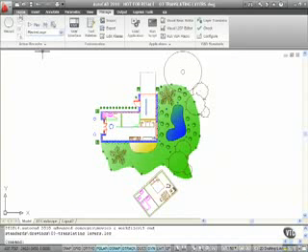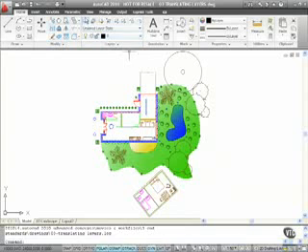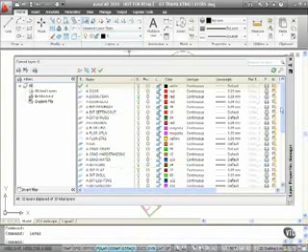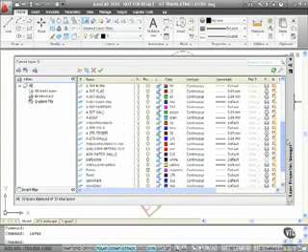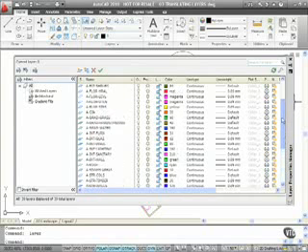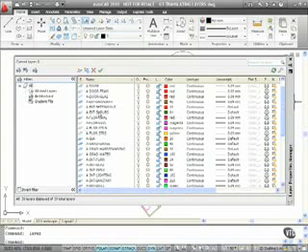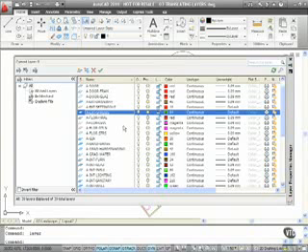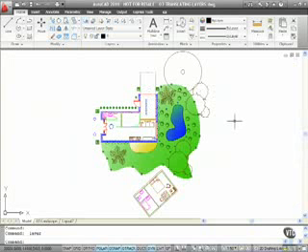So if I now go back here to Home and look at my layer properties, let's have a look for my landscaping layer. It's not there anymore. It's not in the list. It's actually under my shrubs layer, which is further up here. There we go. A, external shrubs. So everything that was on that landscaping layer is now on that layer there. So as you can see, Layer Translator is another useful tool in your AutoCAD repertoire.